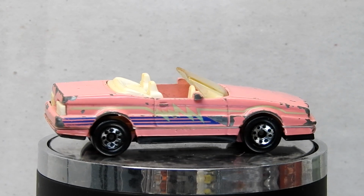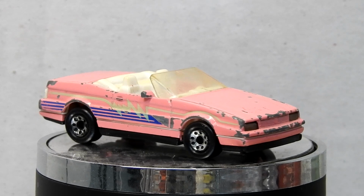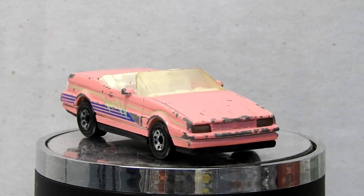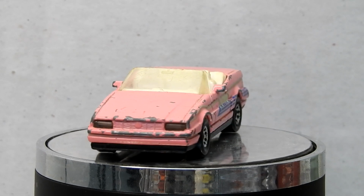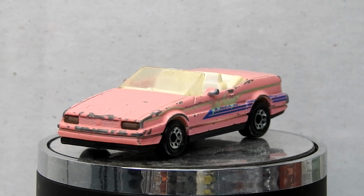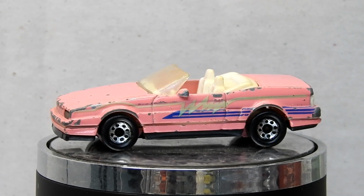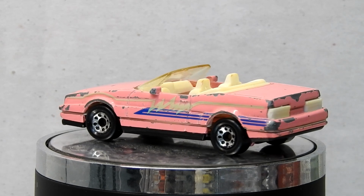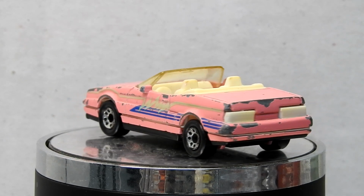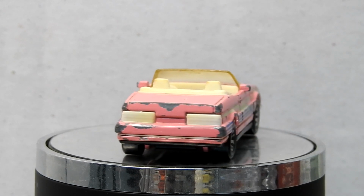Before we take a look at our finished Allante, let's take a moment to look back at what we started with. A reasonably play-worn example. Luckily, most of the damage is on the hideous pink paint job. So let's see if we can take this pink die-cast disaster from shabby to shiny.